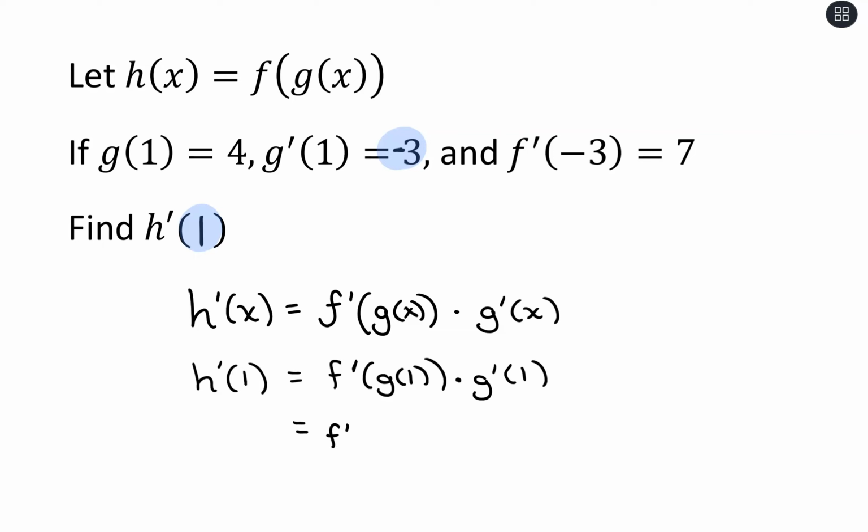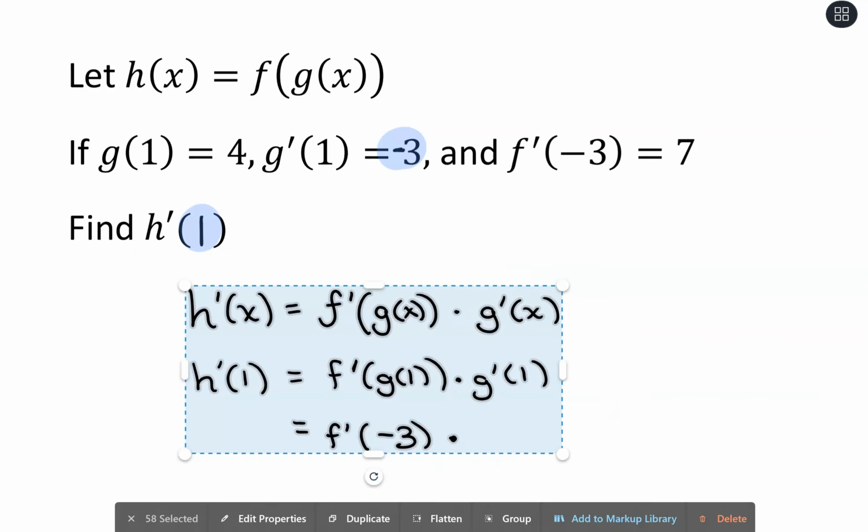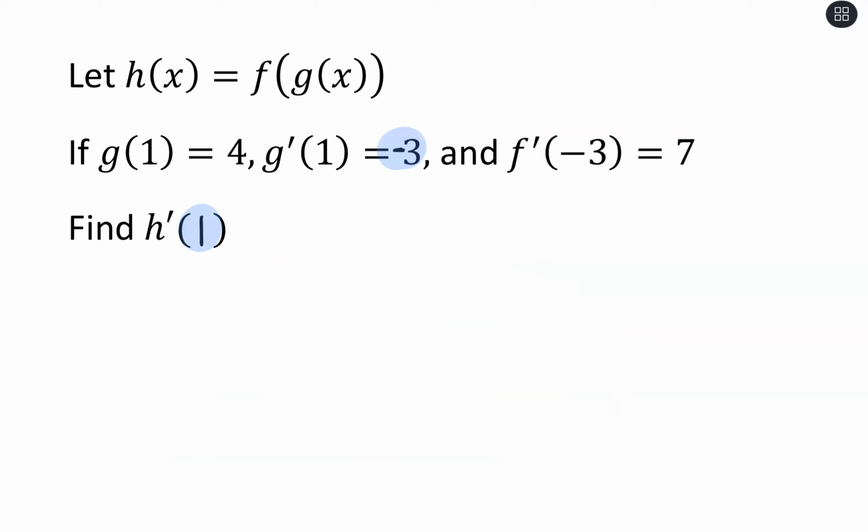So this will be f prime of, and g of 1 is equal to a negative 3 times g prime of 1, which they, sorry, had to take a deep breath here because this example's just incorrect. Sorry, copied it from a book and shouldn't have done it because it is all sorts of messed up. We don't have enough information to answer this one. So I'm just going to throw this on out or see if I can even adjust it to work for us here.